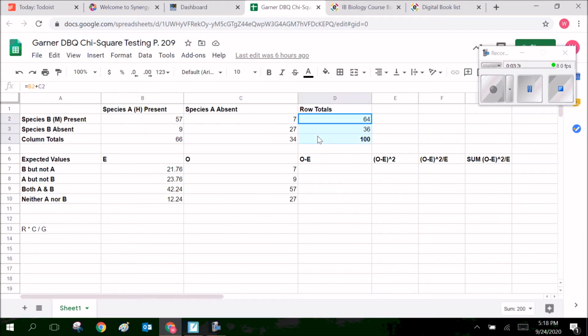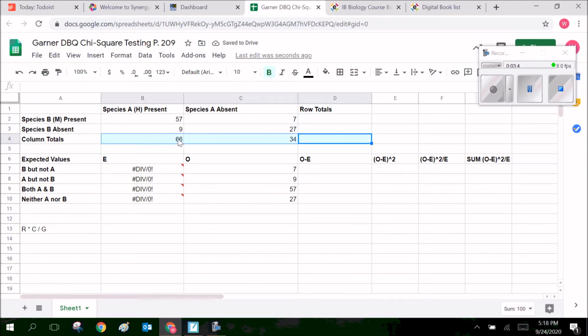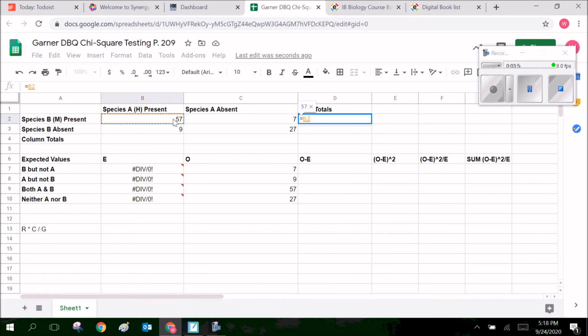To calculate row totals and column totals, what we would do is go in here. To calculate this row total, I'll go ahead and delete this so you can see how I calculate it. I just want to add this number and this number. Remember that in your sheets, you can do this using an equation. So I say equals, click on this number, then shift and the plus symbol, then click on this number, and hit enter, and that'll give me the added sum of these two individuals in the row, which will give me my row total.